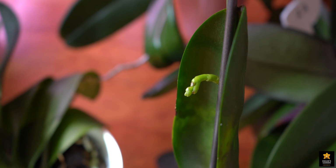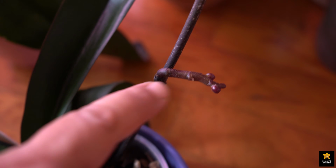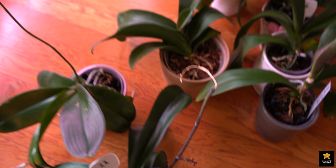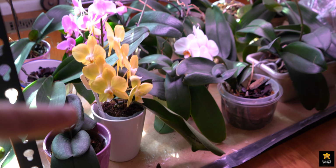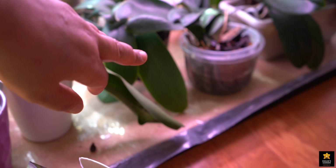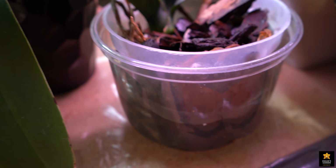And this orchid also is growing a spike from the last year spike. And these orchids I already watered. I filled these pots with water. As you see, this pot has water. I don't know if you can see. I put water already, and after some time I will pour that water out.